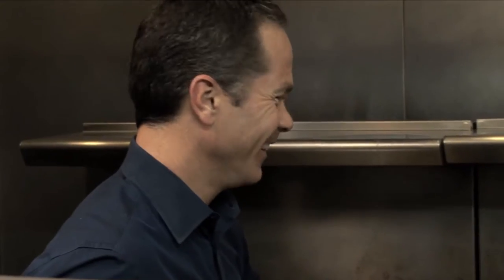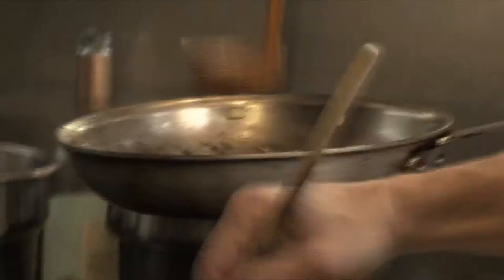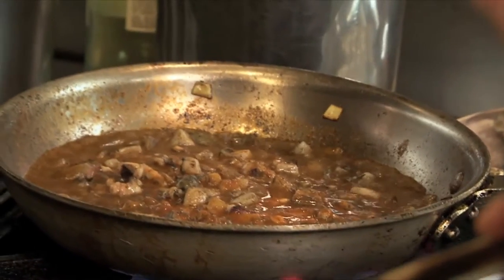Franco's passion for cooking began as a little boy while watching his grandmother and mom in the kitchen. No measuring cups, no cookbooks — the feel, the touch, it was in the Lombardo DNA. The Arabs too have left a lot of influence in Sicilian cuisine: pine nuts, raisins, saffron.